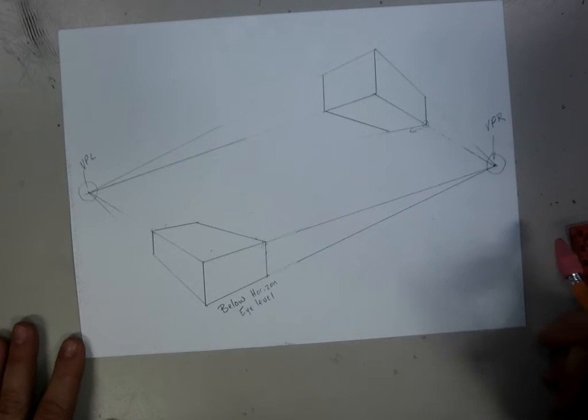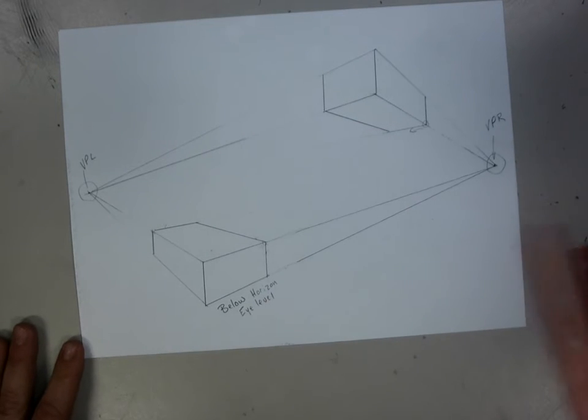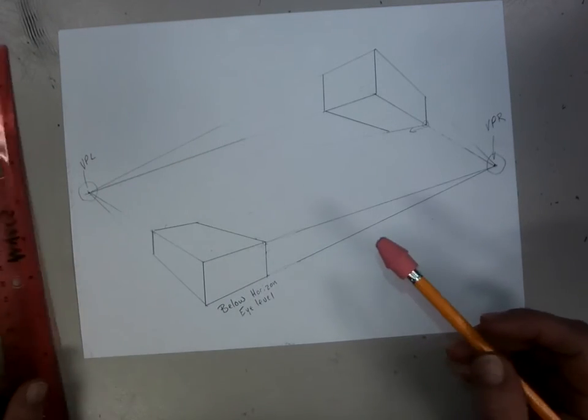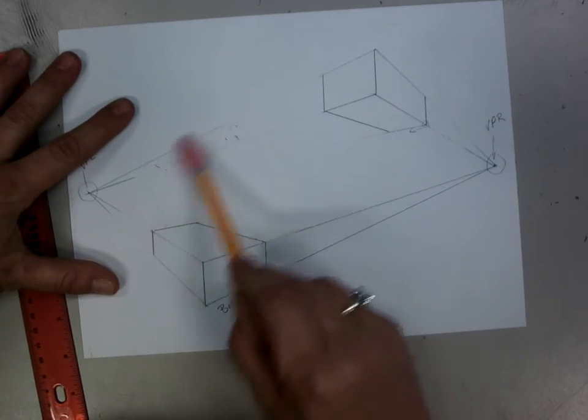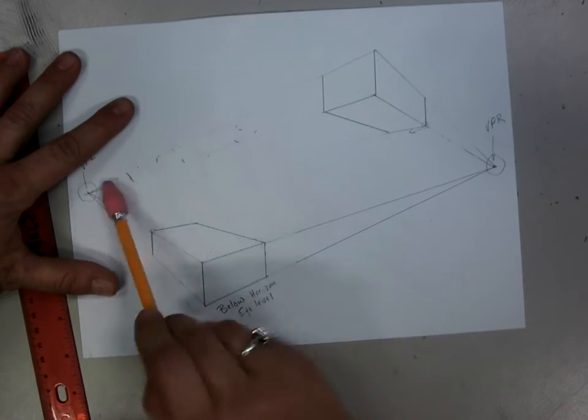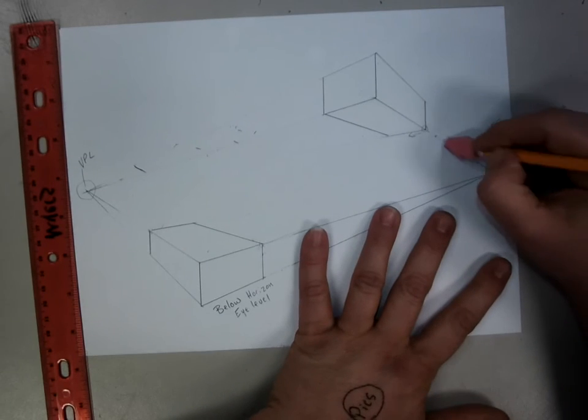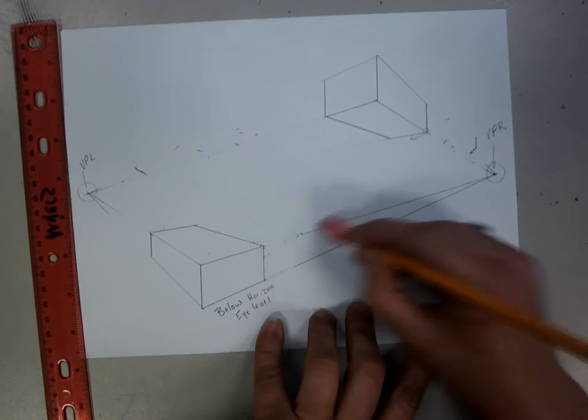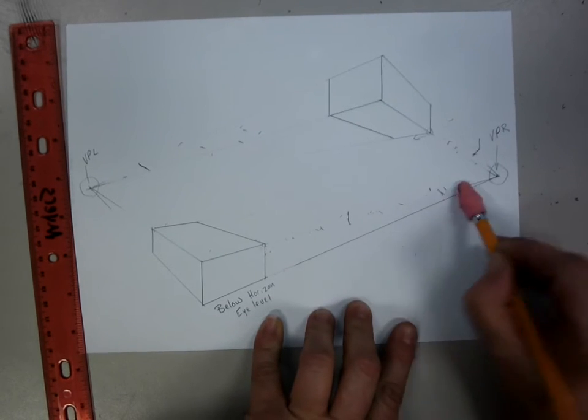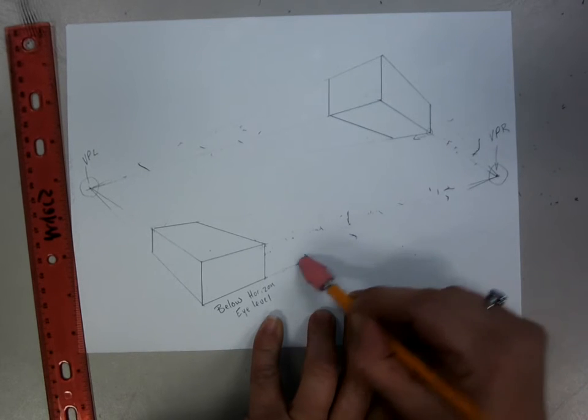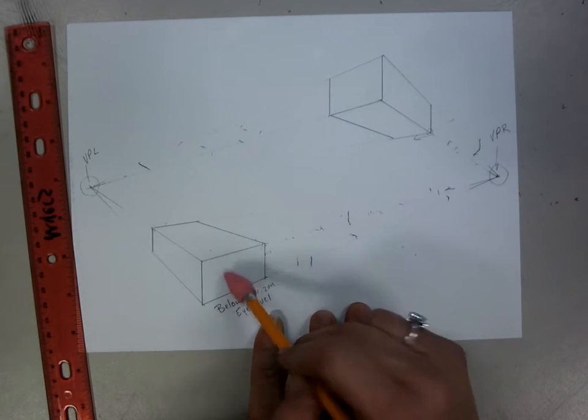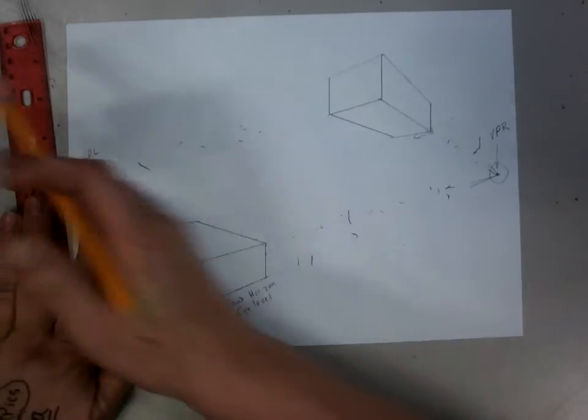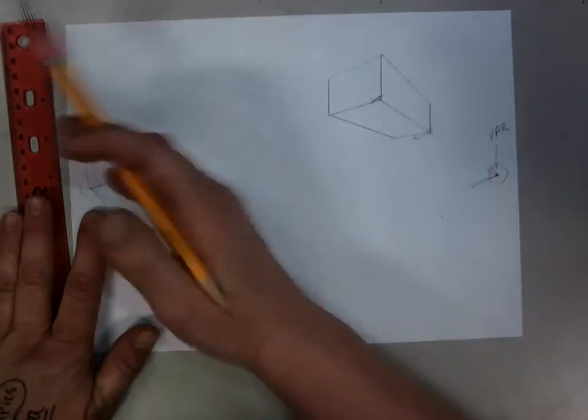I'm going to do one more box in the center at covering the horizon line so you guys can see what that looks like. For our project we'll have at least four of our boxes touching so that you could move theoretically from one box to the other without having to go outside. And that's why I call it the space house because I just like to remind people that if you had to move from one box to the other, like say I needed to be in this box but I was up here and we were in space, you have to put your space suit on. What a pain. Nobody wants to do that.